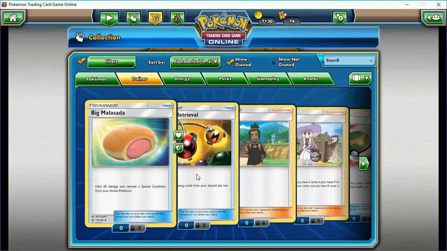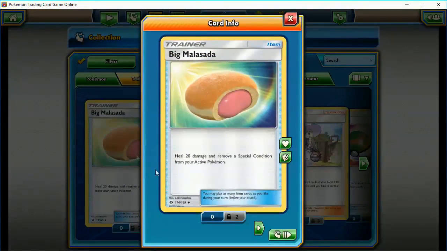All right, so the first card I want to talk about is the first one that will appear. If you buy all 3 decks, you will get 2 of these, Big Malasada. And it's an item card. You heal 20 damage and remove a special condition from your active Pokemon. Is this a game-changing card? It's not a game-changing card, but it might be useful in some decks.